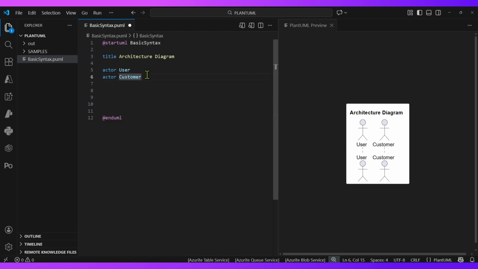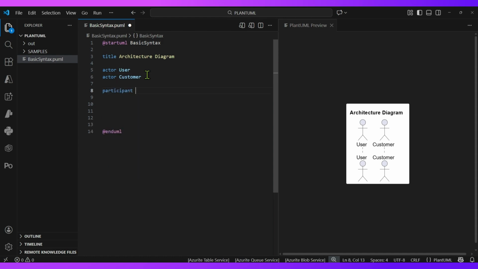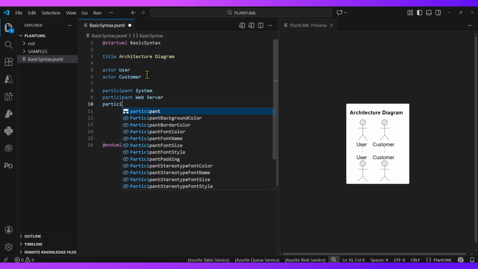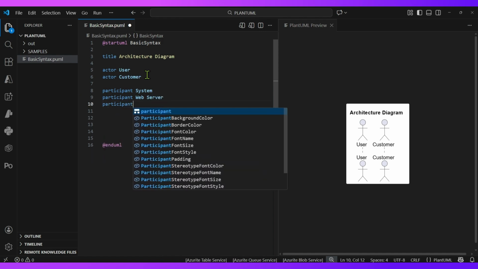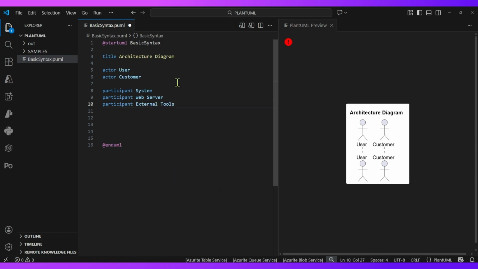Now I want to create a participant named maybe system, and I'll create another participant named web server, and another participant named external tools. So I've created three different participants: system, web server, external tools.